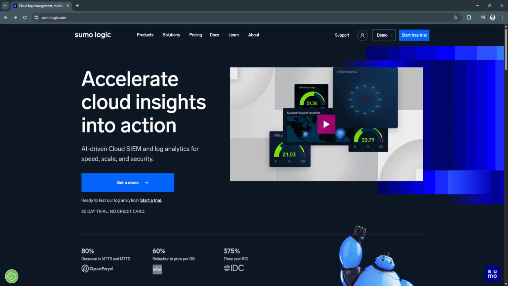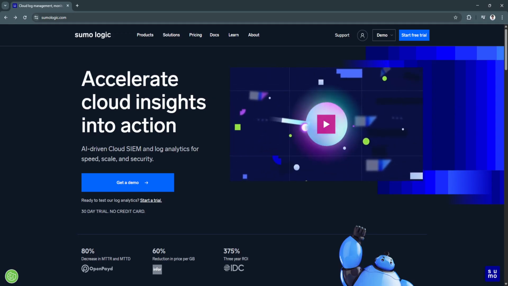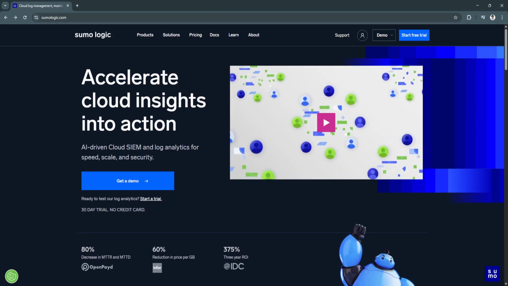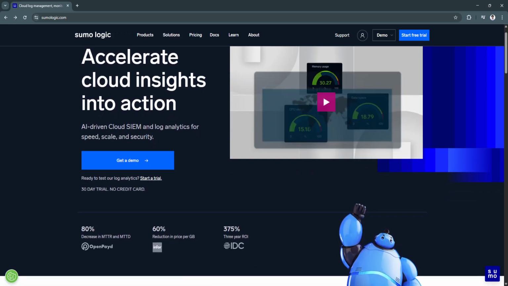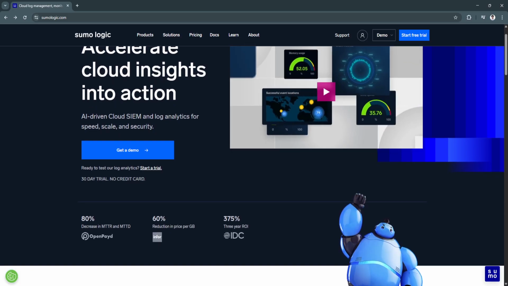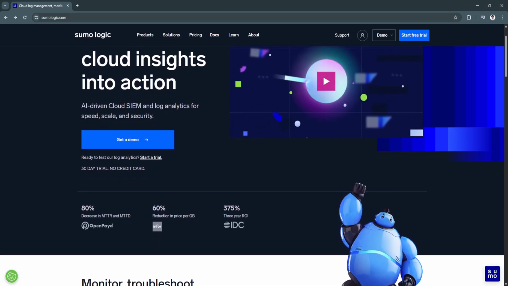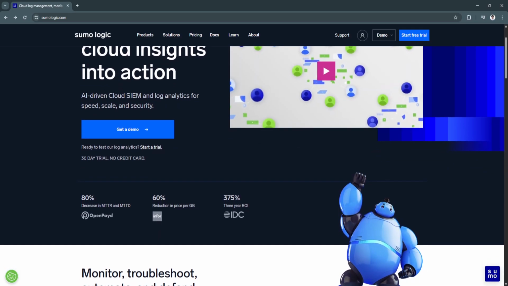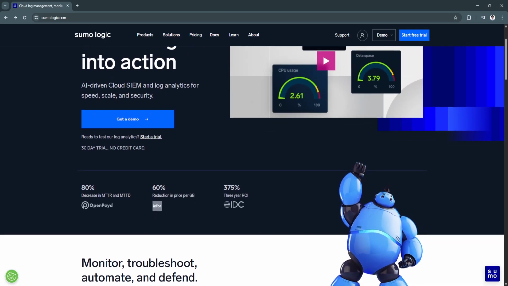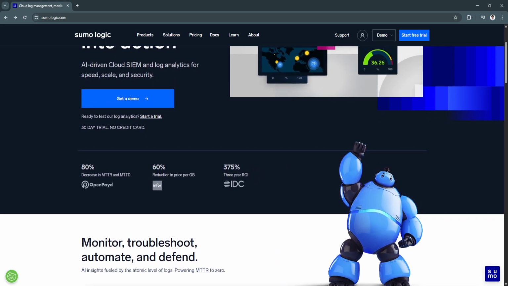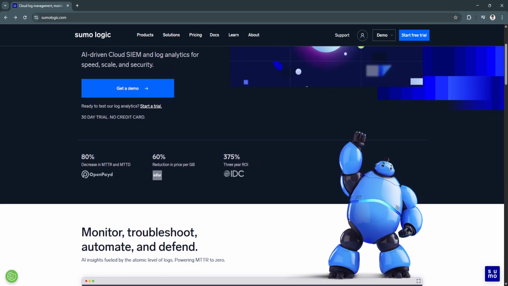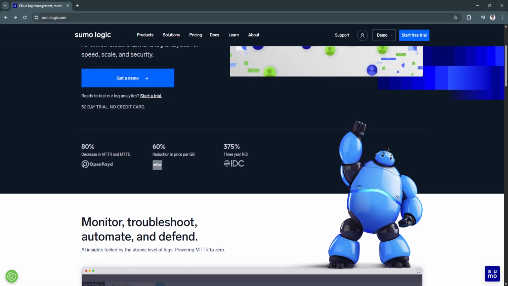So, for its key features and benefits, first is the real-time log collection and centralization. Sumo Logic collects data from a vast ecosystem: servers, containers, cloud services like AWS and Azure, firewalls, load balancers, mobile apps, and more.